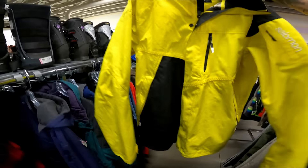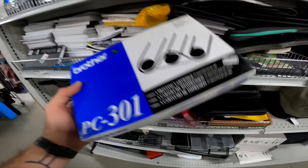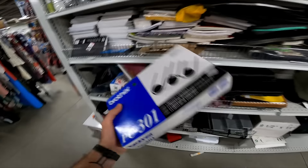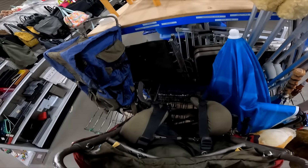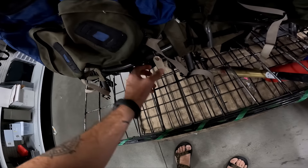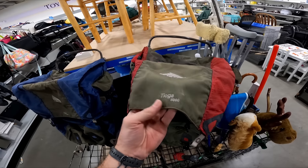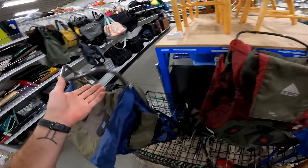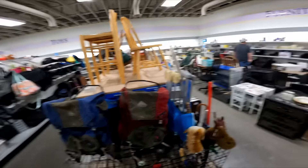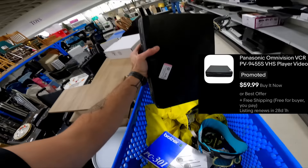There's a nice men's Salomon snowboard jacket for $13 — this should sell for about $50 to $60. There's a Brother PC-301 rolling printing cartridge for $4, I'll look it up in a bit. Some Kelty Tioga backpacks for $13 — I'm going to leave them because they are so hard to ship due to the metal frame. But these sell for like $100 — if you can get them for a few bucks, they're worth it. A Panasonic Blue Line VCR for $6, a bit dirty — I'll throw it in the cart and do a little test to see if it works.